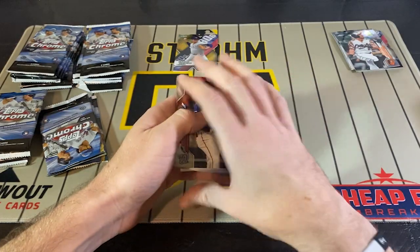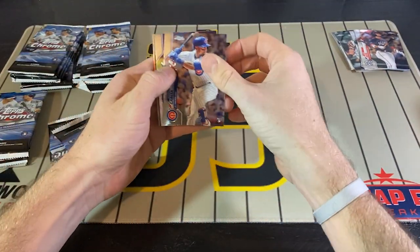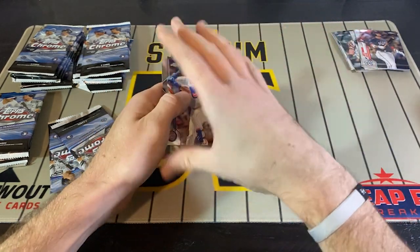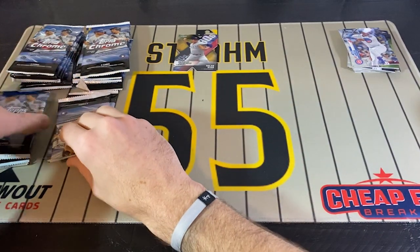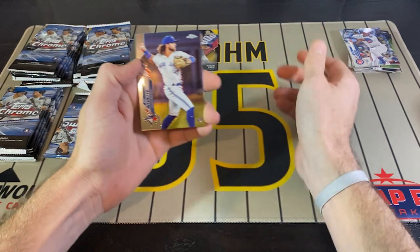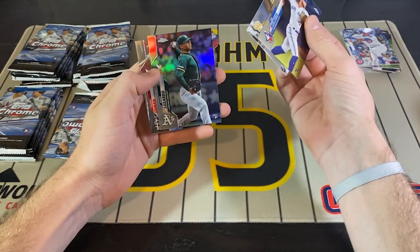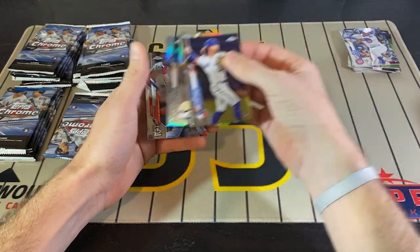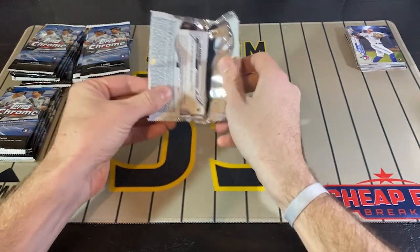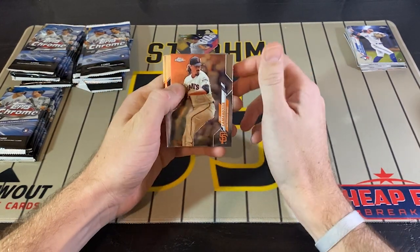We got Garcia, Lopez, Austin Meadows, Peralta. So just let me know in the comments below what you guys want to see me open — I'm definitely into opening some football and basketball this offseason. I kind of want to stick to the baseball stuff too. Ooh, there we go — Ohtani, nice rookie card. Lizardo Refractor and Tommy Edman. I'm definitely down to open some football and basketball, so let me know in the comments. Not as rich as Phil, so can't be opening all the stuff like Phil, but we'll see.